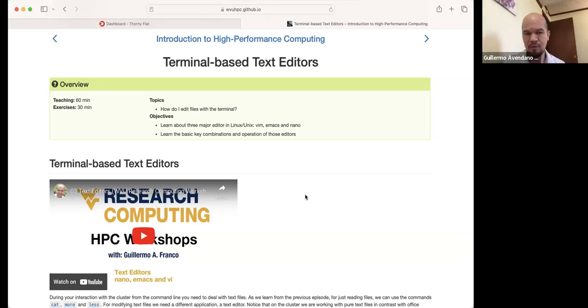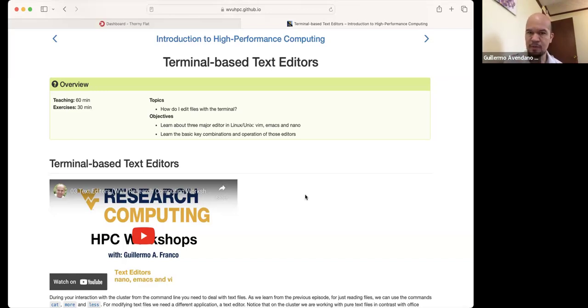Some people, depending on the area, prefer LaTeX, especially in physics, mathematics, and probably chemistry. But some people in engineering and other areas write their papers in Word or another word processor. We are here talking about something completely different.